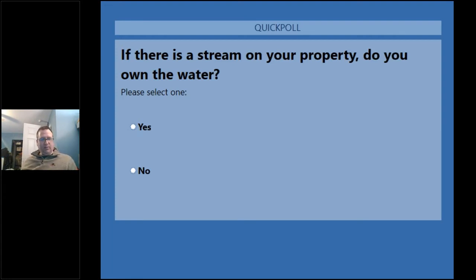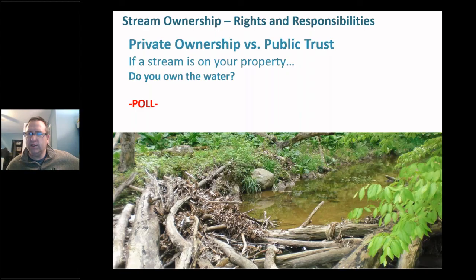You can see in that picture that's one of the issues, like a debris jam or a log jam there. We'll talk about that later on, how and when we might want to remove those. So we'll give everybody a chance to vote here. I'll take this as a chance to get a drink of water. We're about at half the people who voted so far. All right. So we're at about 80% of people voted. Give it another 3 or 4 seconds here. All right, gonna close the poll and share the results.